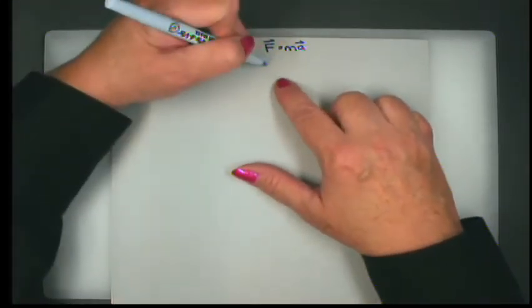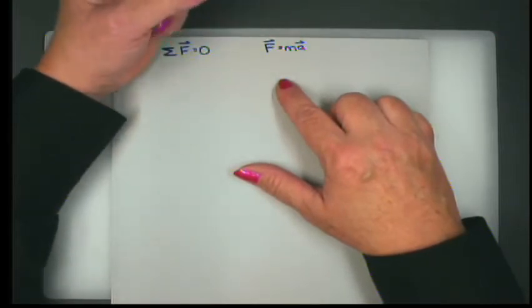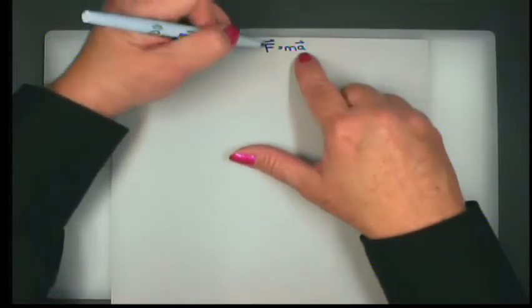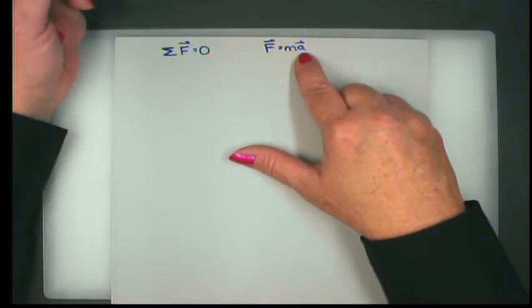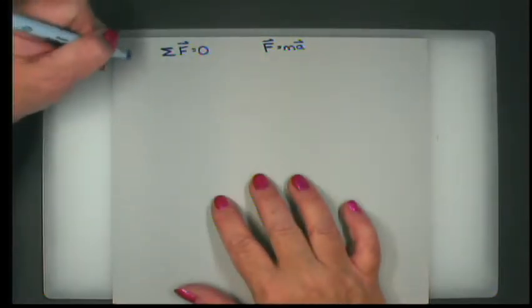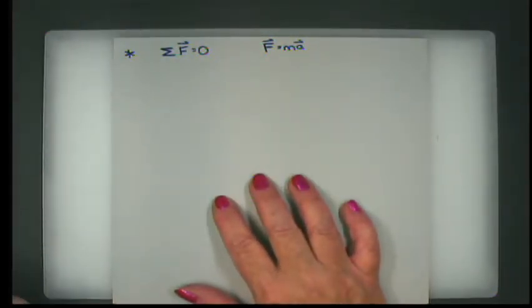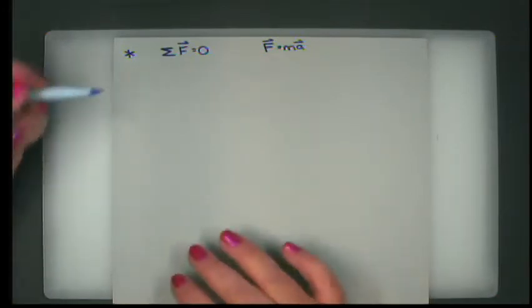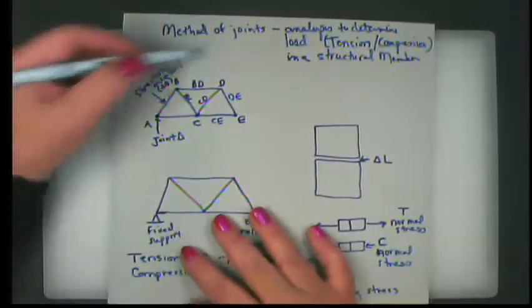But basically, mass is never equal to 0 for any real structure. So if the summation of forces in a particular vector direction is not equal to 0, that means that our structure is going to be accelerating or pulling apart or blowing off the skids or whatever. So we can start with this. For any structurally stable element, this is a requirement.